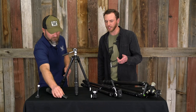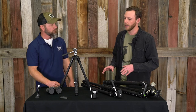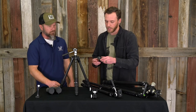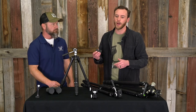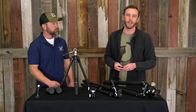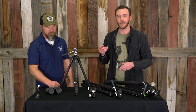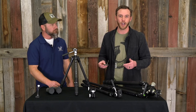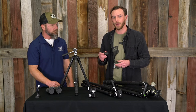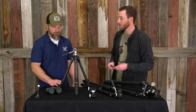We actually got these about a week or two ago, and we've been able to pull them out of the box and play around with them a little. And that is one of our favorite features. This Arca Swiss plate just makes it so easy to transfer from this window car mount to your spotting scope on the mountain. Not having to change the plate out is a huge benefit. As well as if you're using camera equipment for photography or videography, being able to just have an Arca Swiss plate on that camera and put it right on to any of these heads or the car mount — it's a really nice added feature.